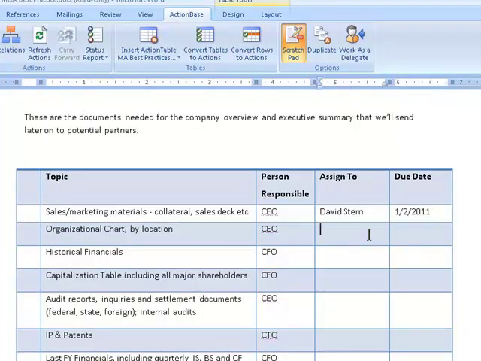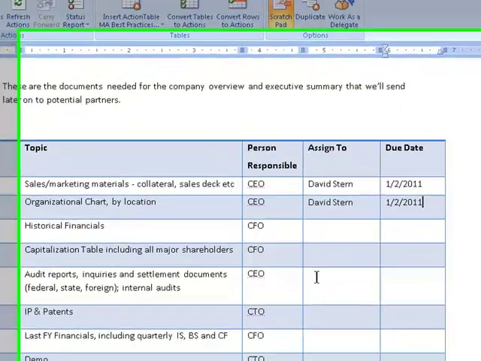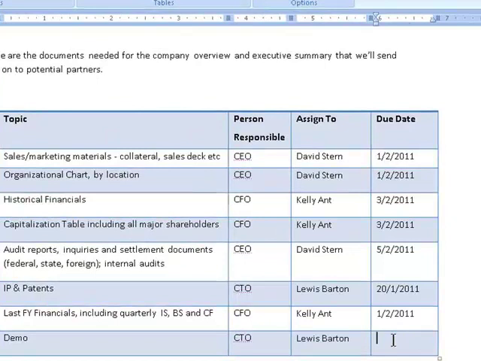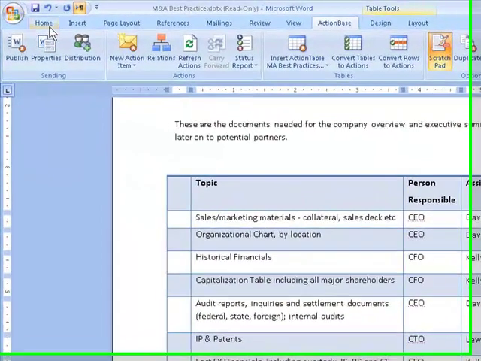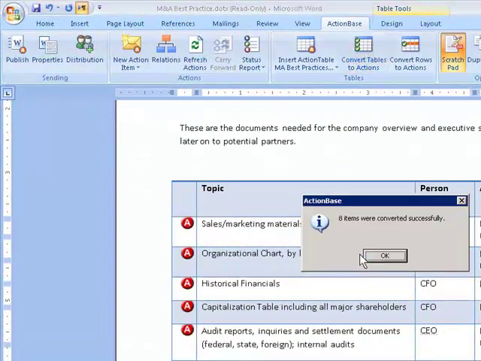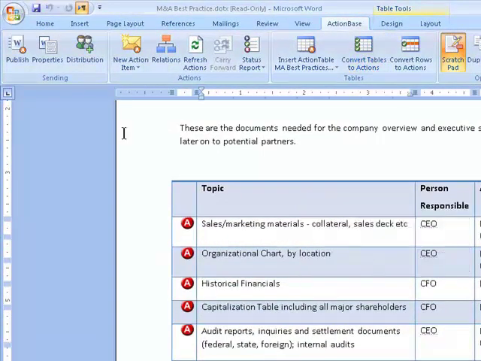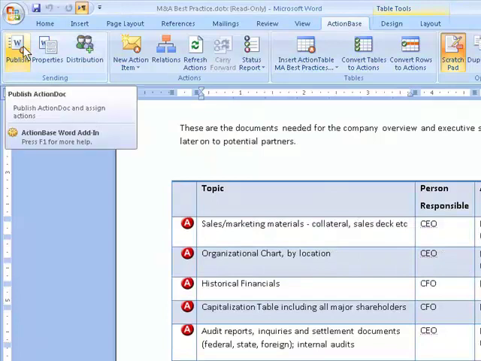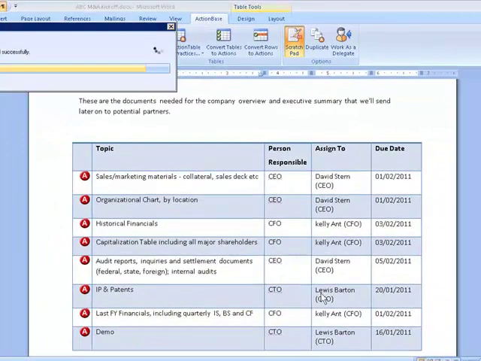He's going to add the list of who needs to do what, when it needs to be completed, and this is going to allow him to track and manage all these different line items, or all the different processes kicked off by these line items, in a single place within this action doc. He's going to publish this action doc, and what that's going to do is send off action mail to the appropriate people along with the document so that they know the tasks that they need to get done.